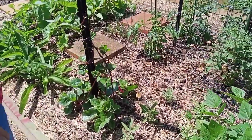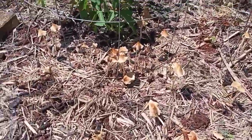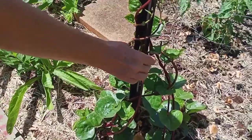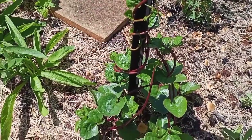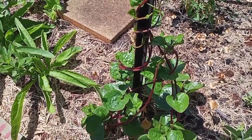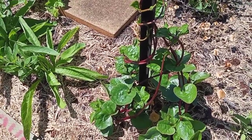And great. Really well. Okay, so more tomatoes. And we've got a lot of fungus coming up in our garden. A lot of toadstools, mushrooms. Yeah. What are they? This is basella or Ceylon spinach. And it's a really nice leafy green that you have in the hottest weather when maybe lettuce and things like that won't grow very well. And it's a nice healthy green, it actually can be eaten fresh or cooked, and it's very nice tasting.